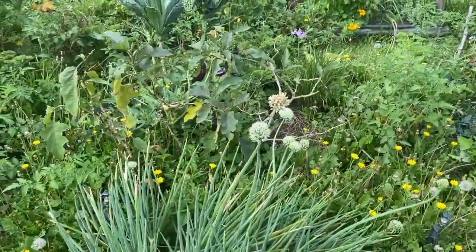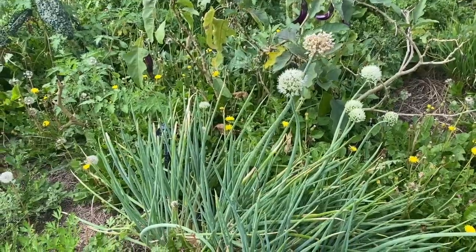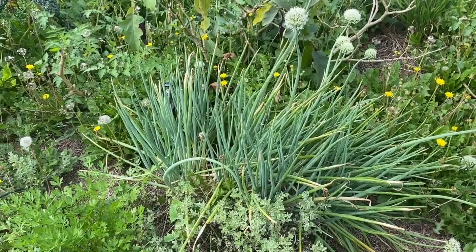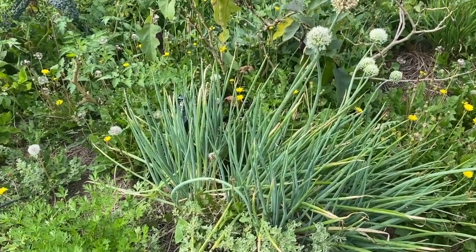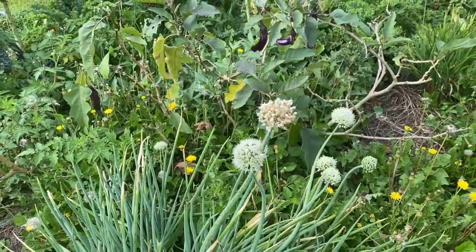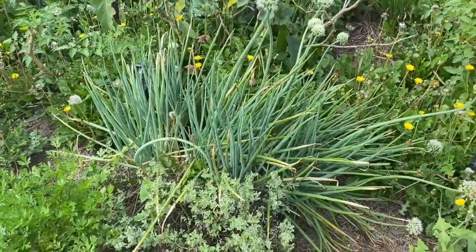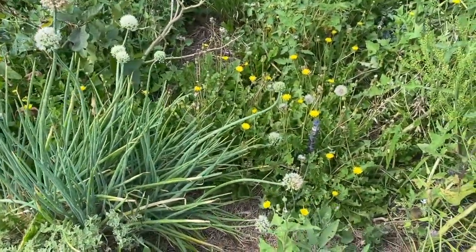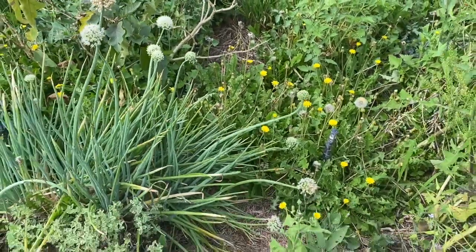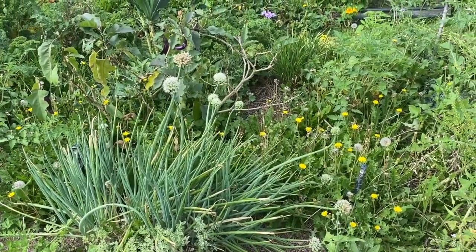Along with all the food plants, we've got a lot of our plants going to flower. So this is more a walking onion, or a bit of a cross between a chive and a shallot. And it's booming up, flower spikes coming on, and flowers going out everywhere. And you can see the obligatory dandelions everywhere. So it's a job shortly to harvest dandelions and make some more dandelion coffee, which is another video that we've got on the channel as well.